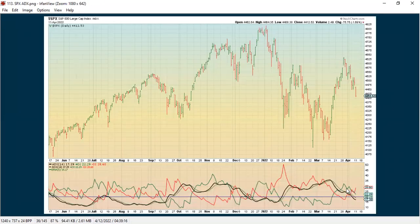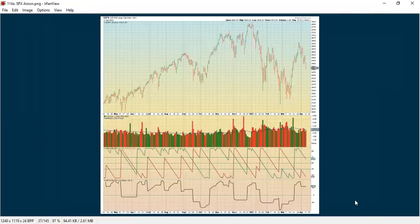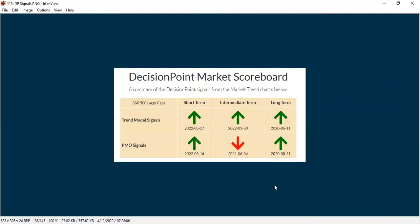As far as our trend, the ADX is still declining, even though it curled just a little bit. We're down at around 17. The red line is above the green line, so that means this is negative right now. The Aroon is still flatlining. It's seeing a decrease in buying, but it's also seeing a decrease in selling, because it's still going back to prices that didn't happen all that long ago. So this really isn't giving us a lot of insight right now. Other times it'll be very helpful. No change in the decision point scorecard as of right now.